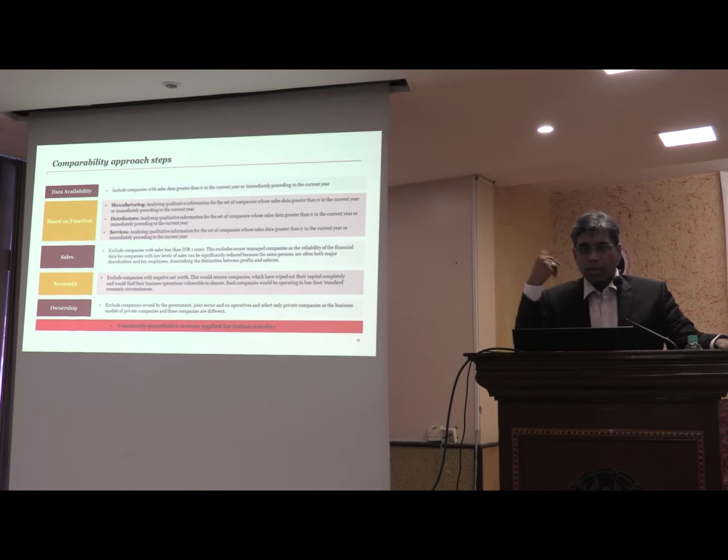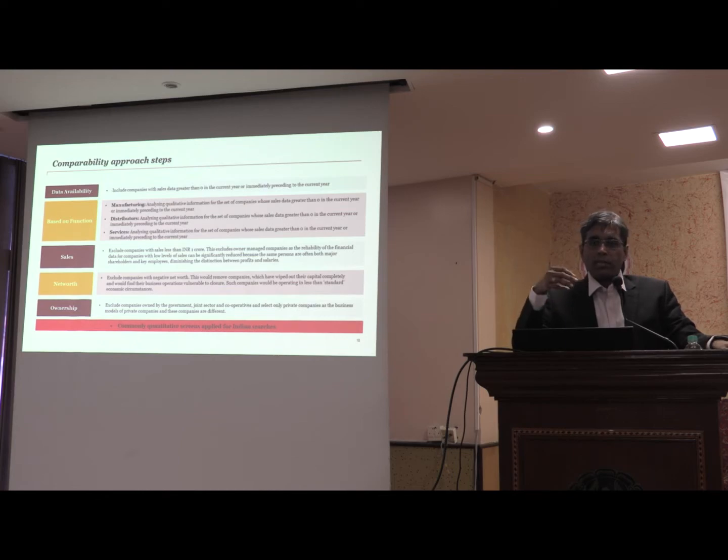If you go into services, it becomes even more difficult, because there are a lot more companies. If you say services, it's a vast ocean, right? Different types of services. So there, how do you come to a more reliable sample, a reasonable sample? We may have to apply more filters. Sales is a criterion, the size of the company. If my international transaction with my group is provision of software services, so I actually develop software for my group and they compensate me for their development activity, that is my international transaction.